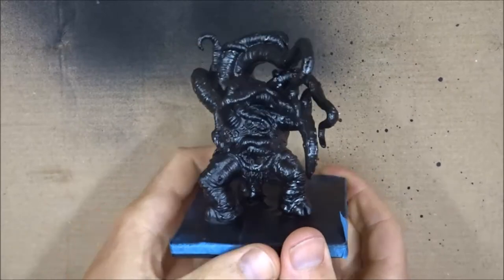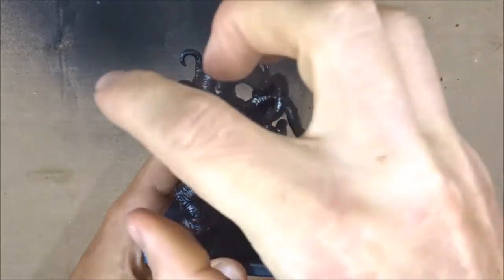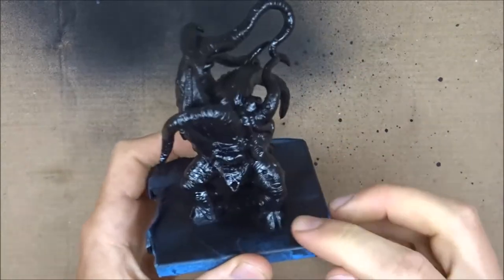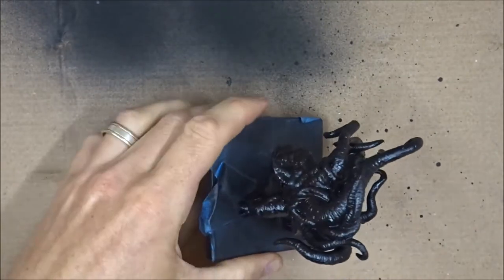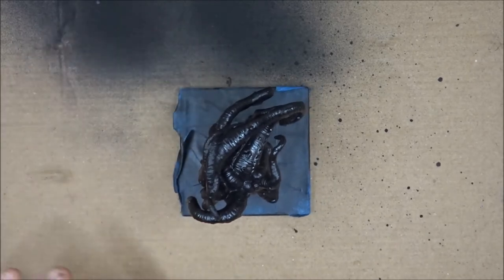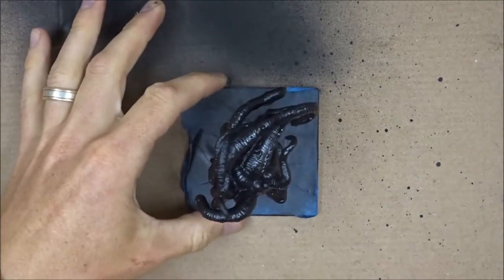So now I'm just going to do the second step, which will be the grey primer. It's going to come down from a 45-degree angle, just so that it's going to hit that mid-range of light. So where I'm expecting, like in the wrinkles of the legs here, it'll probably catch the top of them, but then leave black on the underside where that deeper shadow is going to be. Now, I think the easiest way to keep a consistent angle is going to be just to leave it flat, and then I'm just going to hit it from that 45 and just keep turning. So I won't hold it on an angle like that. I'm going to keep it flat for this step.